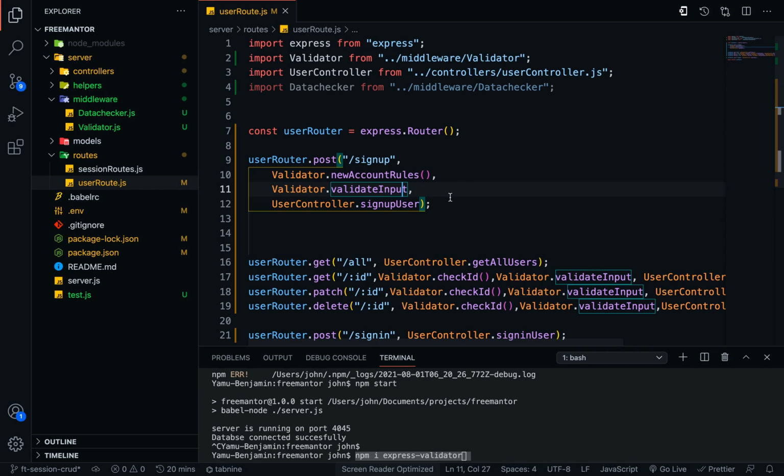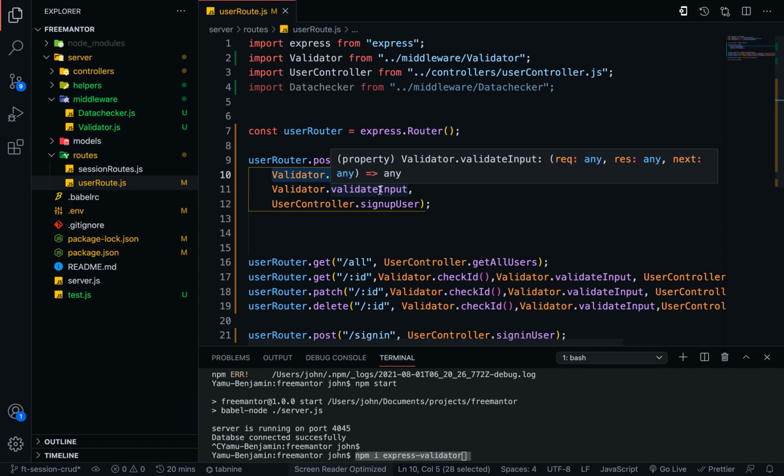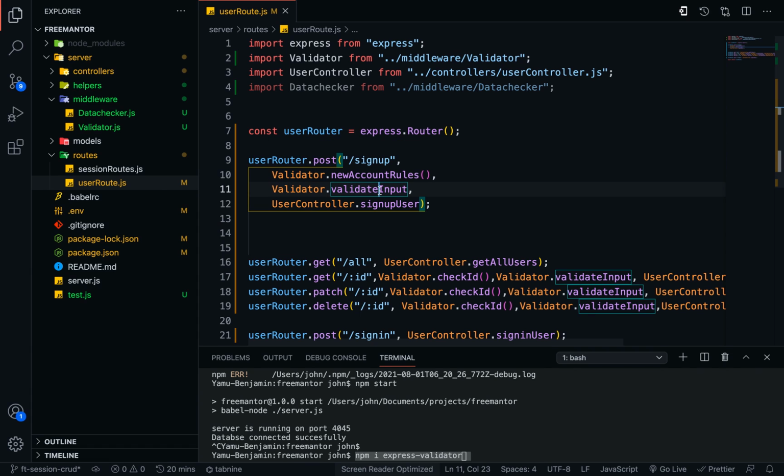This means when this function detects an error, it will pass it to this validate input just to display the error. But in case there is no error, this function will always call the next function, and when it calls the next function, it will pass to the user controller.